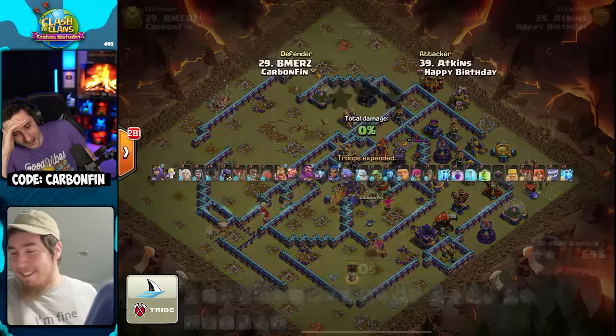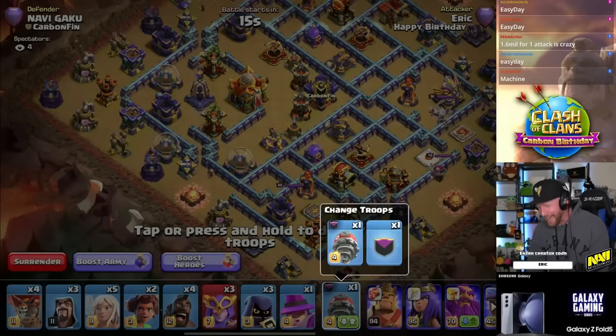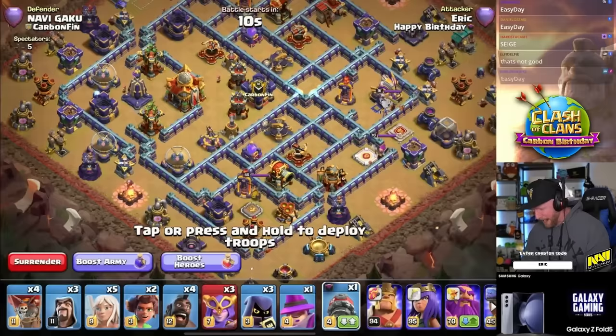Oh my gosh. I got the wrong siege machine! I thought I had a bunch! No! Alright! Find a way as a backup plan. What do we zap out? We need another target here. Okay. I need a target. What do we go for?